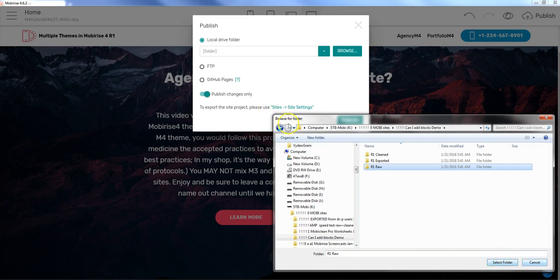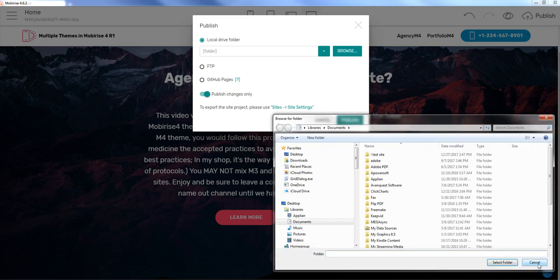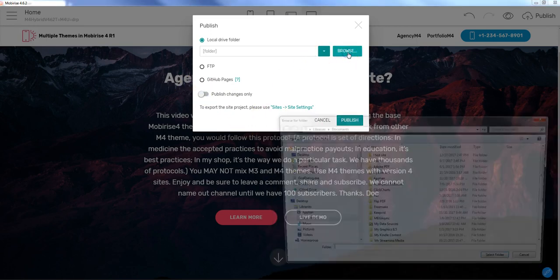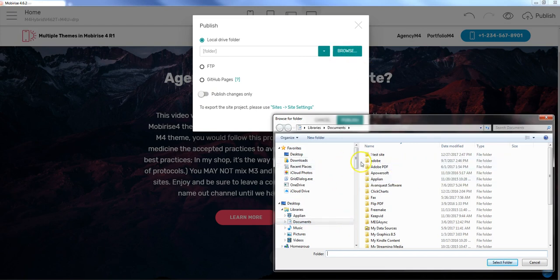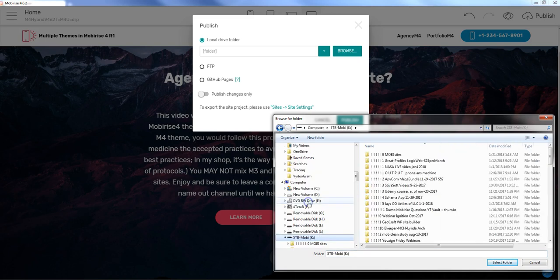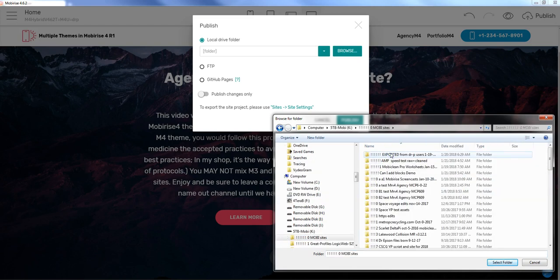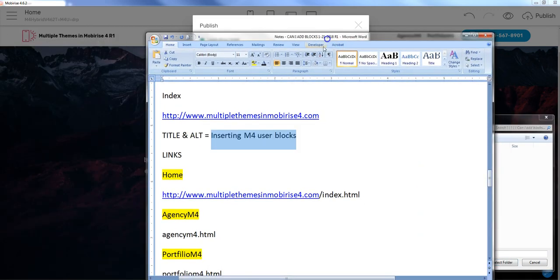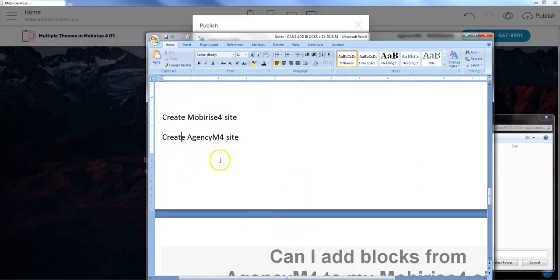we're going to actually cancel. See, notice this is a problem. So we're going to cancel out of this, and turn this off. Then we're going to browse again. We're going to go to OK. And we're going to go to Mobirise sites. And then I'm going to come here. I'm going to right click here, copy address as text. Come over here. I put saved.